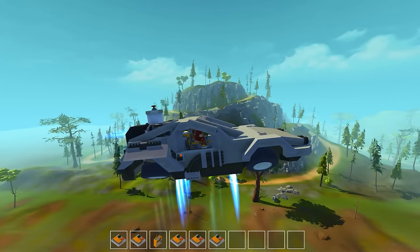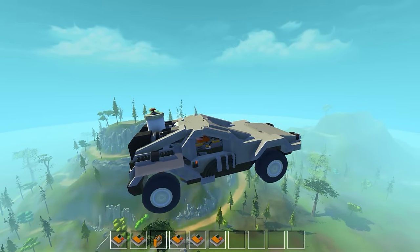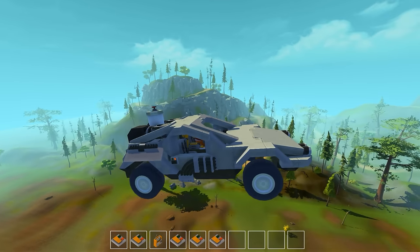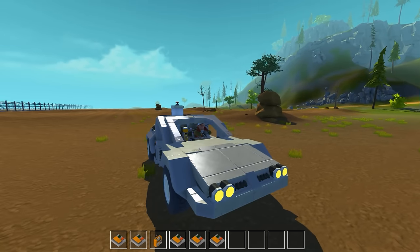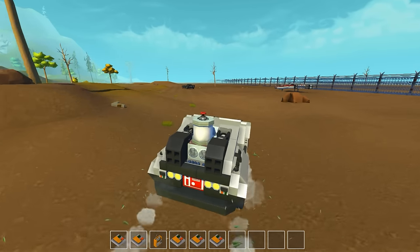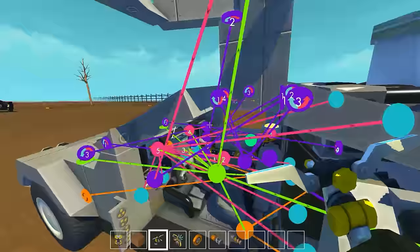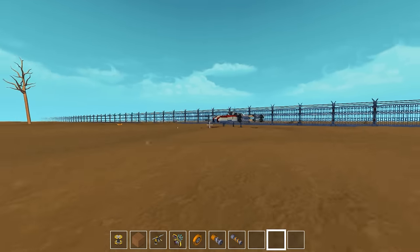We are moving forward but we're pretty much going to gain height at this angle until we hit the roof. I don't want to do that, so we're going to come on down and land beside what we're building this episode. This episode we are building the X-wing from Star Wars. I know it's stereotypical, but trying to get this thing to fly kind of inspired me to do something more grand. It does fly — well, more like fall with style. It's not the most elegant thing in the world.